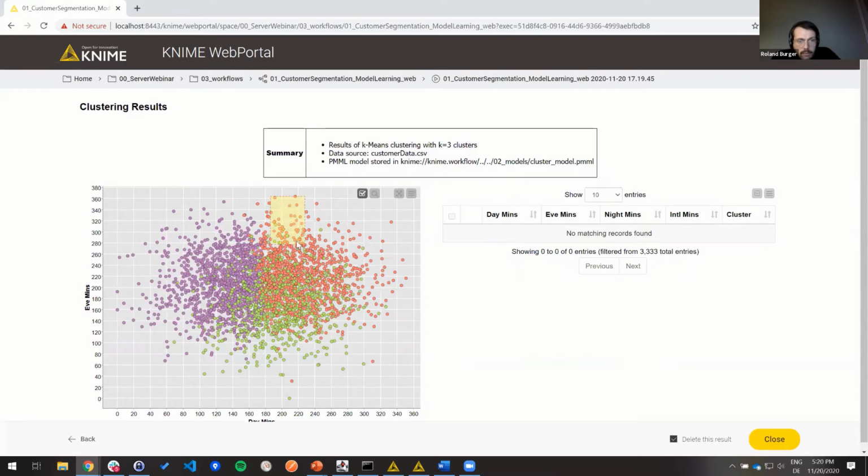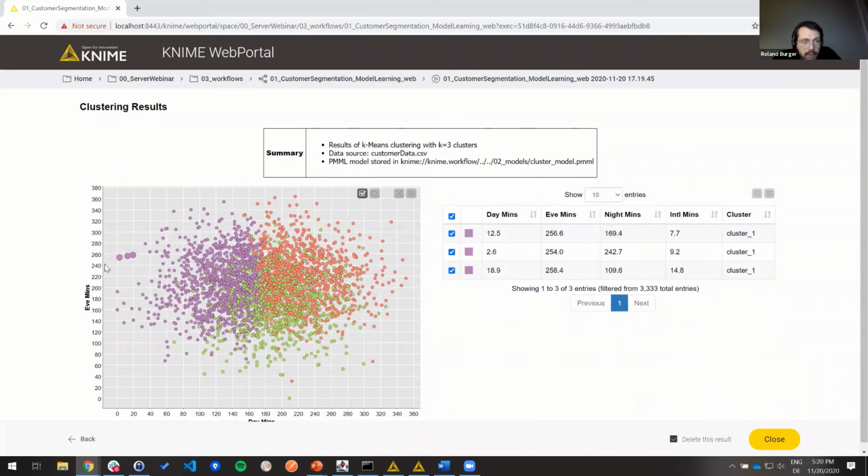And also to point this out, these views are all interactive. So for example, if you're interested in those couple data points over here, you can just select them and then you get only those data points displayed for sort of a data drill down here. So basically what you see here is what we call guided analytics. We guide the users through all steps of the analysis process, and wherever necessary, we provide some points of interactivity. So selecting data, defining model parameters, what I just did, and so on and so forth.